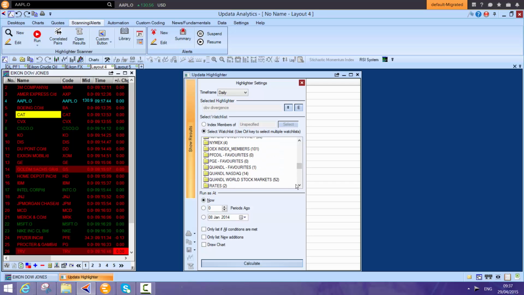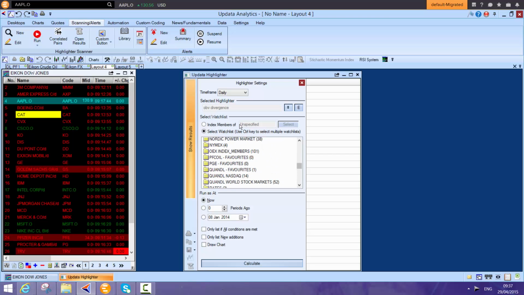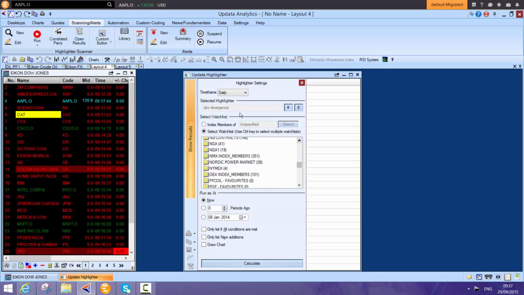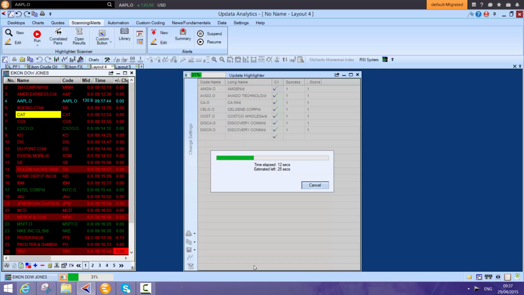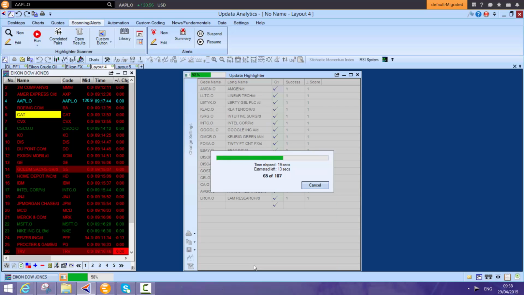So here, if I take up the NASDAQ icon, so this is running through the histories that are saved on your disk to find the stock. So this one here I scanned for divergence. And divergence is a pre-written scan in Updata. If you're a technical analyst, you'll know that divergence is actually quite a hard criteria to define, and you know it when you see it on the chart, but to actually define it mathematically is quite a challenge. So here the system is running through all the histories and producing those results, and it's really, really powerful in the way that it's the beauty of the history has been scanned.